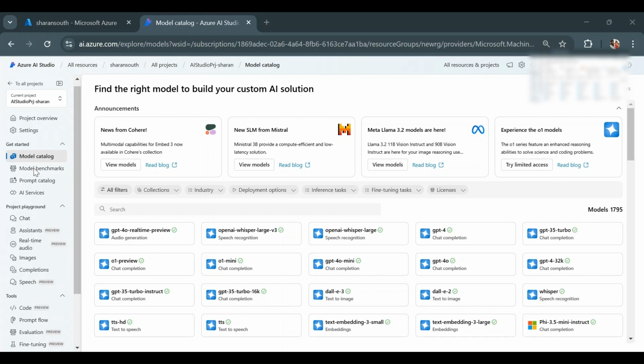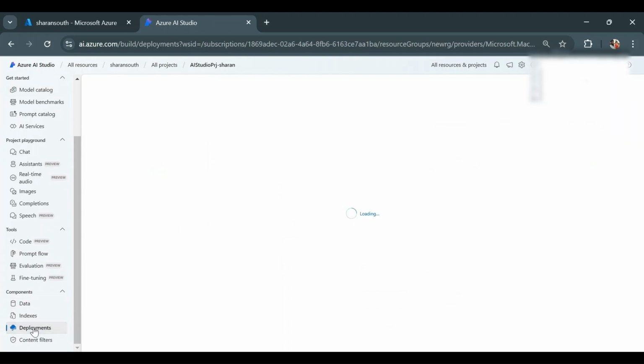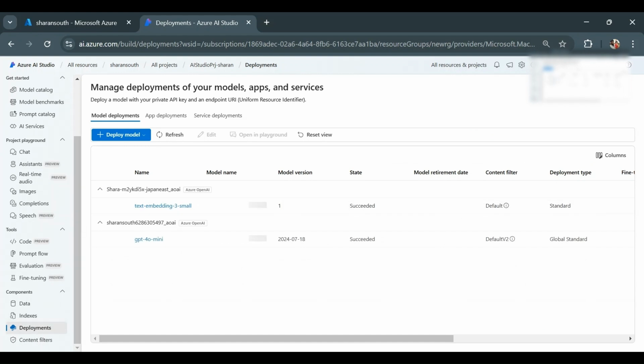Once I deploy these, basically you select it and say deploy, and you will be able to see your deployed version. Whatever you deployed onto your AI Studio, you will see in the deployments. You click on the deployments, and you will see the two services which you have deployed. This is the first thing we'll be doing.